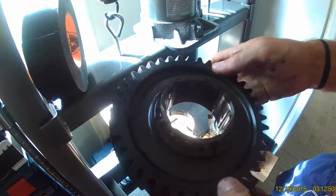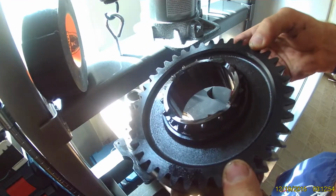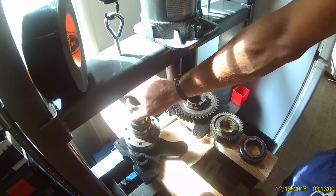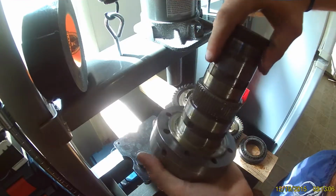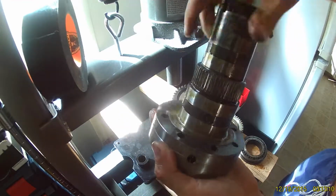So that concludes the teardown. I'm not going to be pulling the bearings off the input gear or the bearing races out of the intermediate gear because I'll actually be replacing both those units. I need to in order to fit the new high range gear, so there's no point really to knock those out.